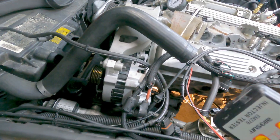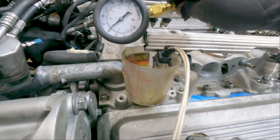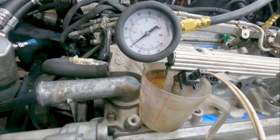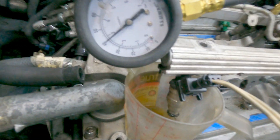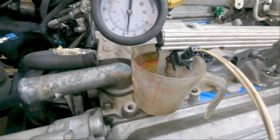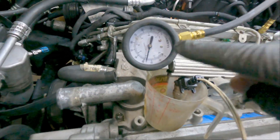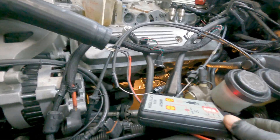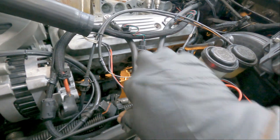I'll rekey the ignition again. Here's the pressure — there's the injector. It's dropping a little by itself, so either I've got a leak somewhere or a bad diaphragm, but I'll get into that later. Then you pulse it. It's also a good way to check your spray pattern. Mark down the pressure on the paper.